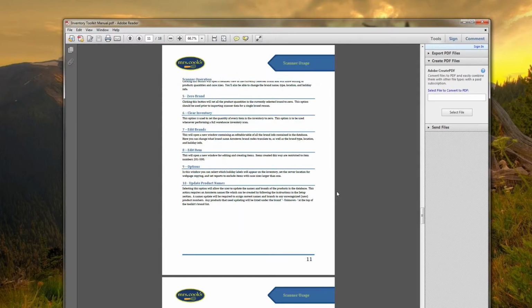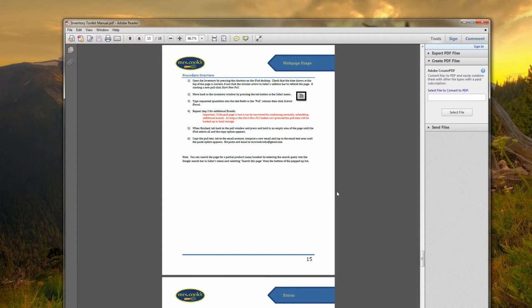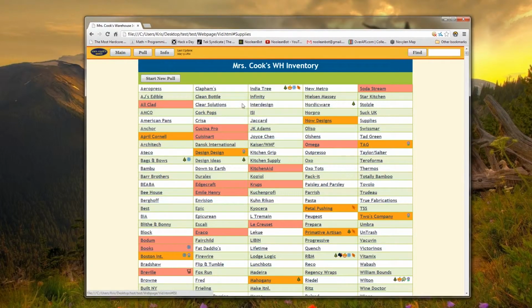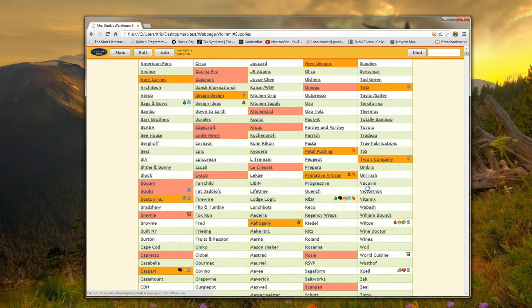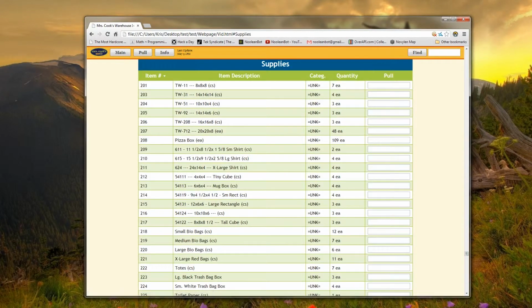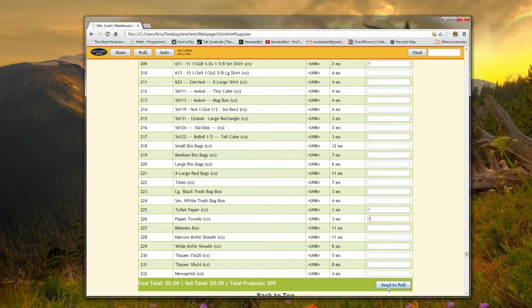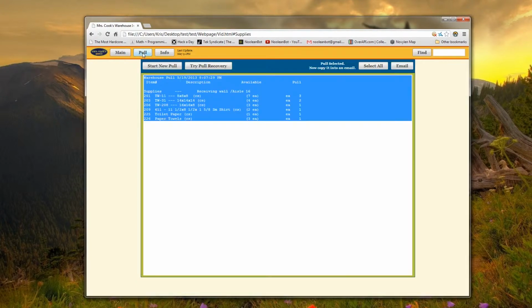Alright, when they're pulling products manually, they're doing so on an iPad using a web page that's served locally and automatically generated and updated once or twice a day. We're looking at that web page now. We can see they can browse by brand, they can see what brands contain which seasonal items, and then it's pretty simple to use. They just enter quantities into the pull field there, send them to the pull, and then the pull is emailed to the warehouse once they are finished.